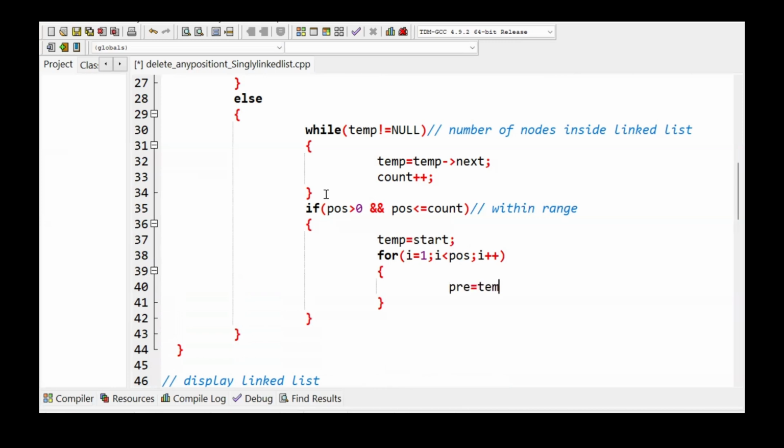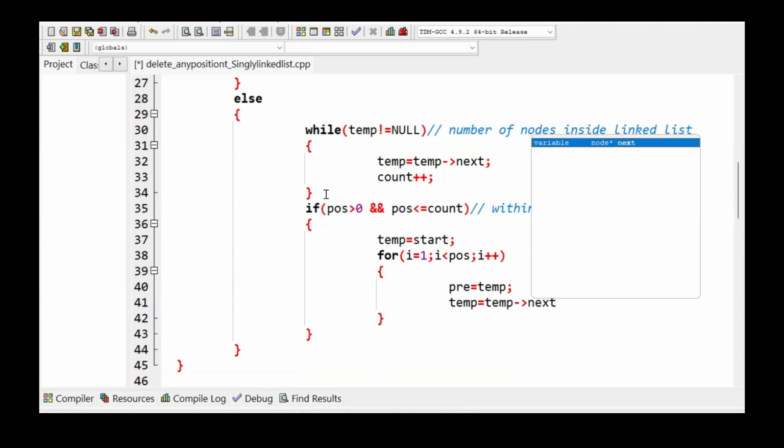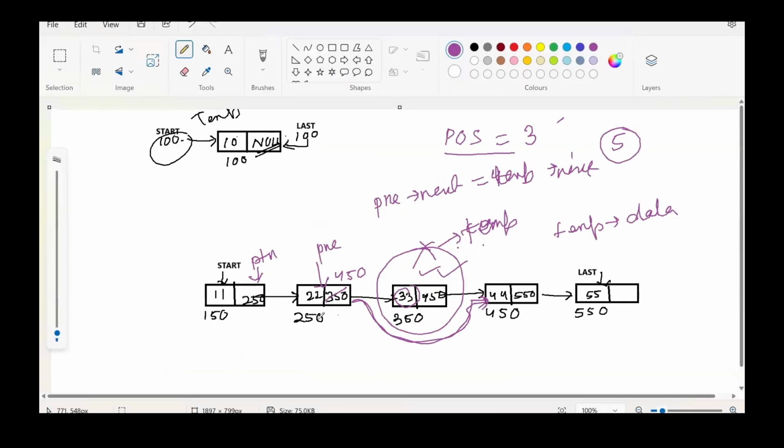So pre equal to temp, temp equal to temp next. Once the loop is over, we have already reached this position.